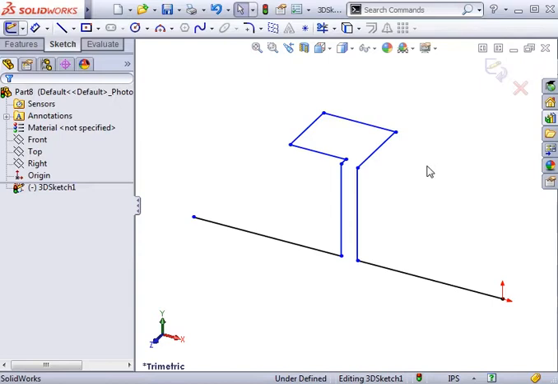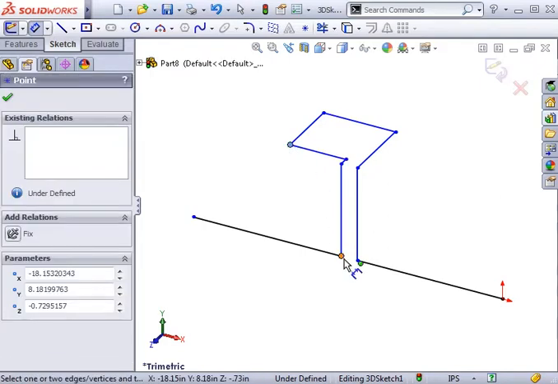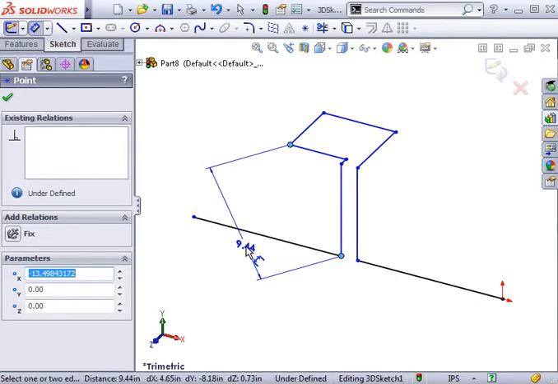Adding dimensions in 3D sketches is a little bit different than in a 2D sketch. I'll launch the Dimension tool and select these 2 points. When I do, SolidWorks displays the vector magnitude or point-to-point length between the points. If I press the Tab key, you can see I have the ability to add dimensions in a single direction. The cursor feedback lets me know which direction the dimension is being applied in. I can toggle using the Tab key and dimension along the X, Y, or Z axis, along with the point-to-point or overall length. This makes adding dimensions to 3D sketches easy and intuitive.